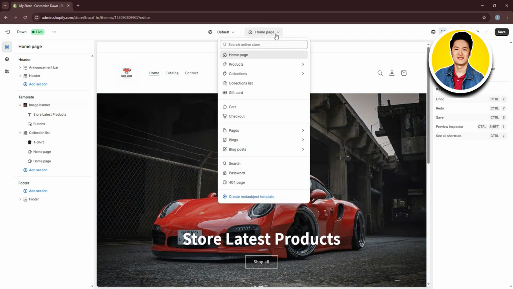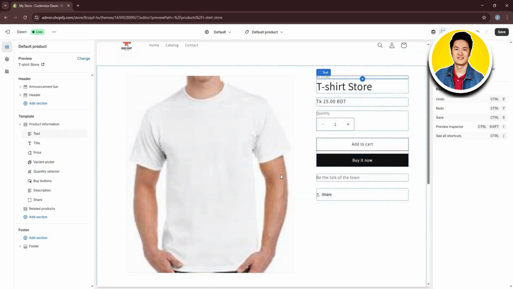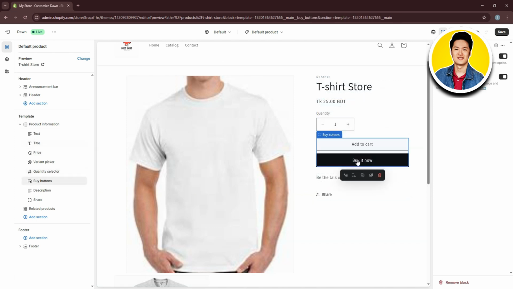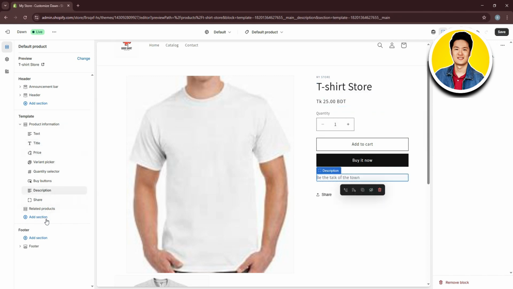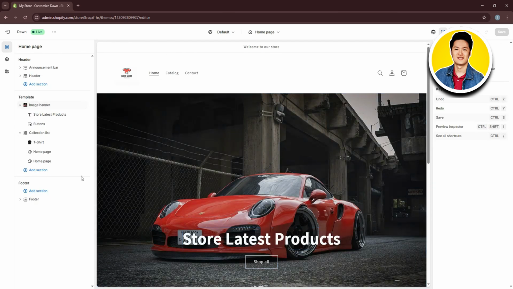Now, let's go to the top and click on this Home Page option. Right here, you can select whichever page that you want. And as you can see, this page has now been set as the default. You can make further changes by selecting any of these sections and making your desired changes. You will also get to see all of these elements on the left side right here. So choose whichever one that you want to edit. You can also click on Add section again to add a new section to your page. And once you're done making adjustments, click on Save on the top right.